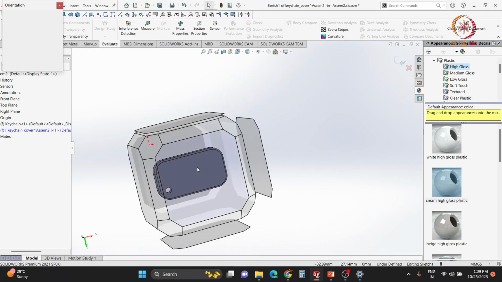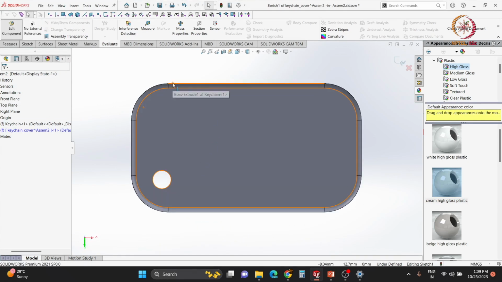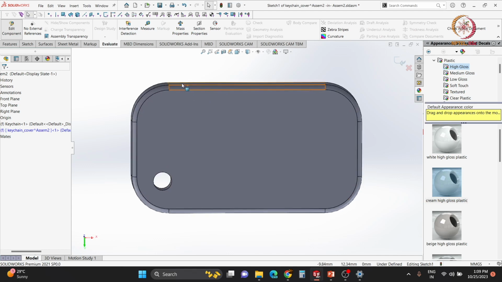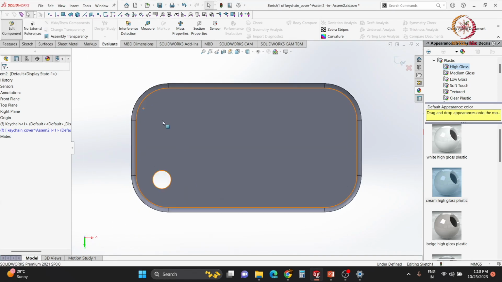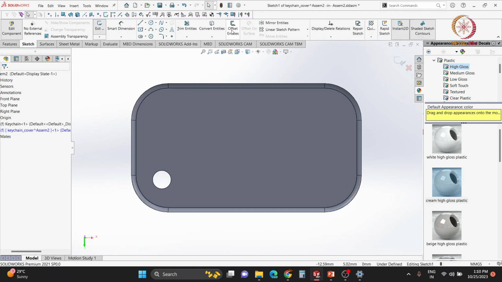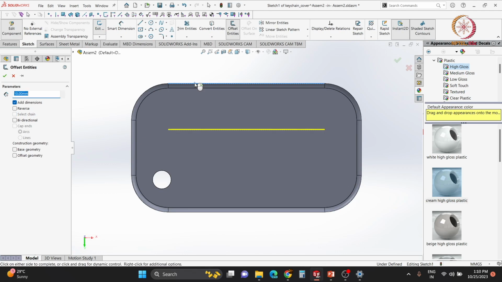Okay, so now I will start sketching. As earlier, I will give an offset from this edge. So select this face, go to Sketch, Offset Entities, then I will give an offset to this place. I need to reverse it, but I only need to give an offset of around 0.25 or 0.2 mm. You might be wondering why I should give an offset, when instead I can just use Convert Entities to convert the same face. Since we are 3D printing it, we need to give a small offset, and only then will our two parts mate with each other.